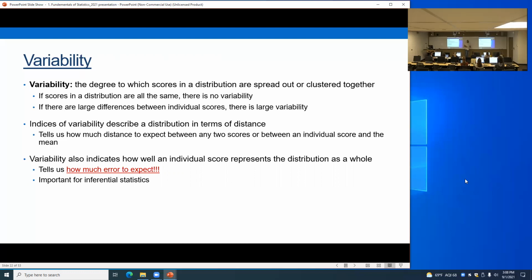But if I've got stuff that's very, very spread out, very different across the people that I've collected here, then I have quite a large bit of variability. And this is important even in the planning phase of research: how variable should I expect this stuff to be? So again, think about college undergraduates. If I'm thinking about income, are we likely to have a lot of variability or not a lot of variability in undergraduate income? Probably not a lot of variability. There's going to be some, as some people have different levels of income, but it's going to be pretty tight.